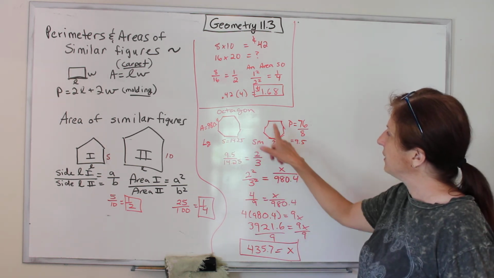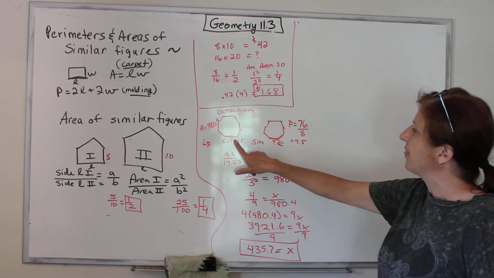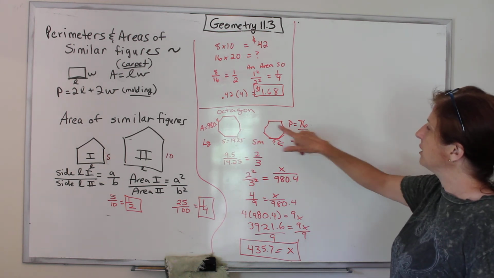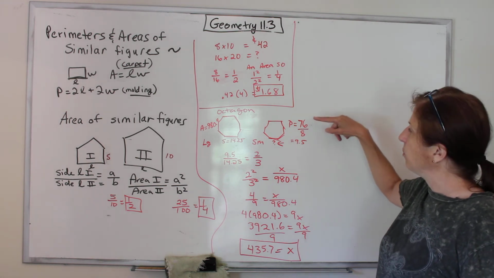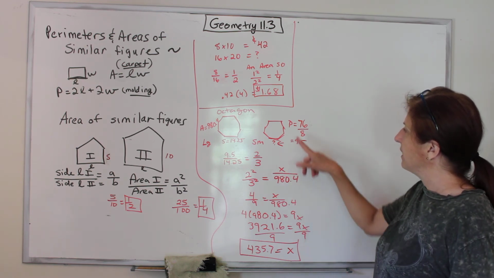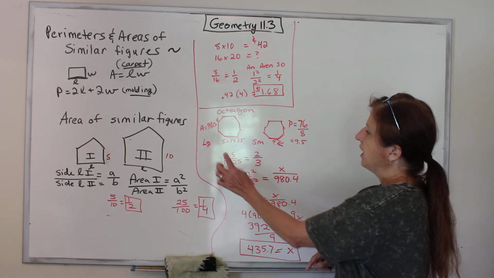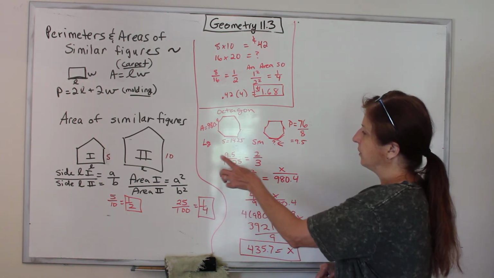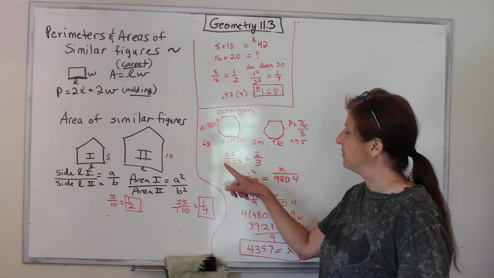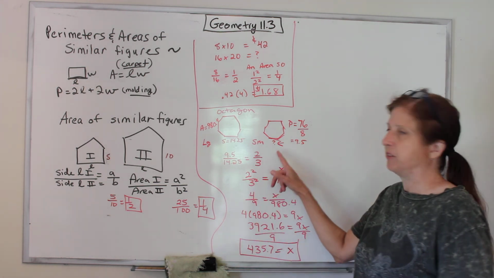All right, so we've got octagons, a large one and a small one. The area of the large one is 980.4. The side of the large one is 14.25. The perimeter of the little one is 76. Well, we can get the side of the little one by dividing by 8, and we find out that the side of the little one is 9.5. Now we can set up a ratio. 9.5 is to 14.25 and reduce it to 2 is to 3. How I did that was on my calculator, I put 9.5 divided by 14.25, and then I went math, enter, and it'll give it to you as a fraction.